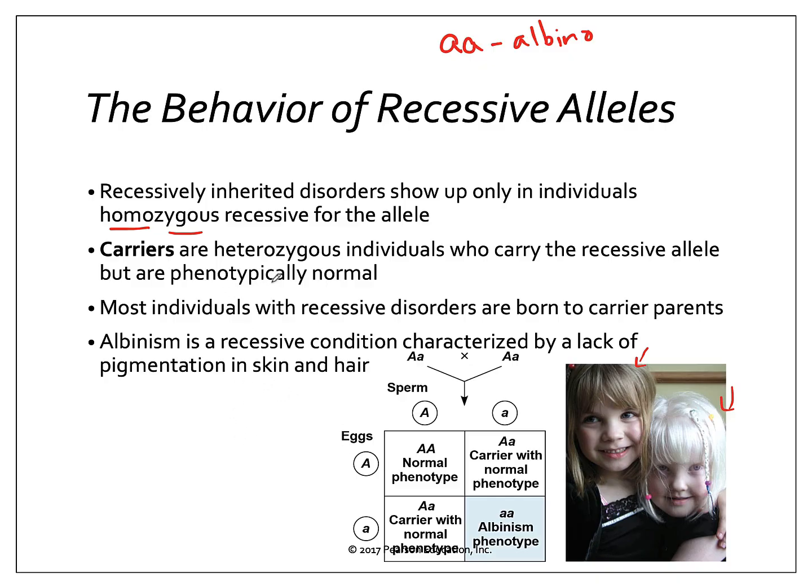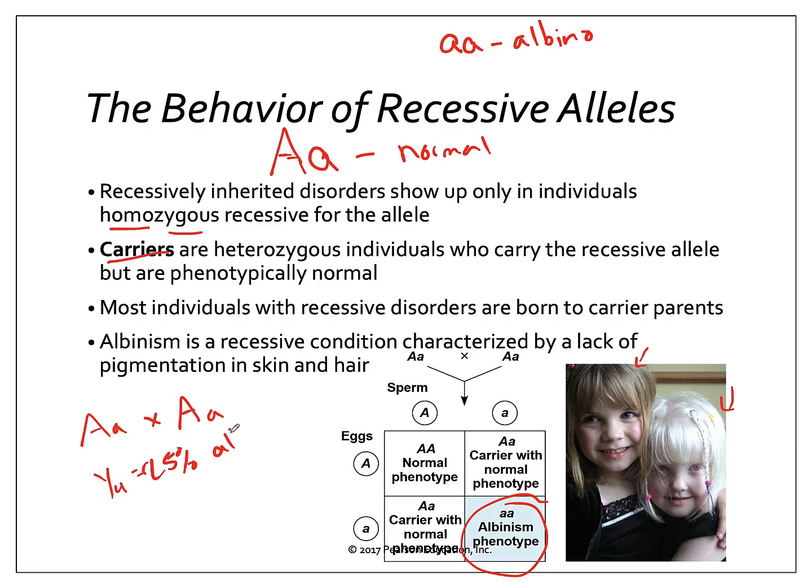Recessive alleles can be carried through generations in people called carriers. So somebody who is big A for normal pigmentation and little a would be normal, right? This is a dominant recessive genetic situation, so big A would cover up little a, and this person would look normal. However, if somebody who is big A little a mates with somebody else who's big A little a, they have a 1/4 chance or 25% chance of having a baby who is albino.